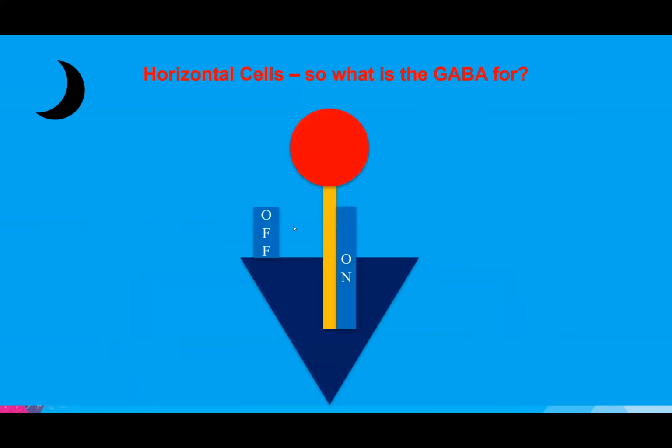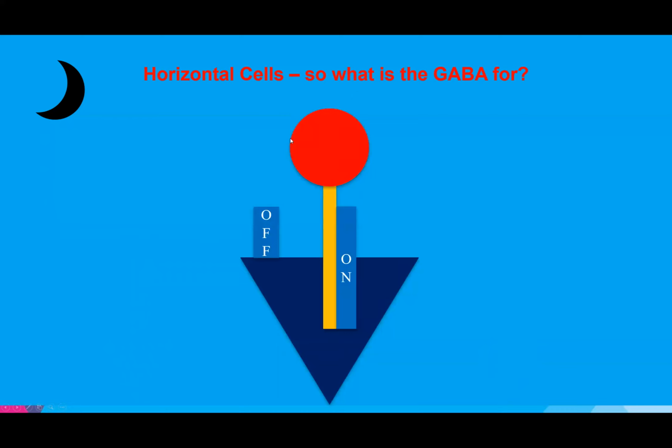Okay, the invaginate, let's say this is the cone. I'm going to say that this is an invaginating midget bipolar cell. So first, let's just acknowledge that there's preferential treatment to this invaginating ON bipolar cell. You've seen that before. And then you get your flat midget bipolar cell, which tends to be OFF. So now I've defined here's your ON and here's your OFF. That's what it is structurally, generally speaking, for these cones. And then here is your horizontal cell.